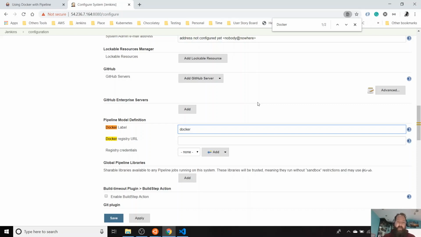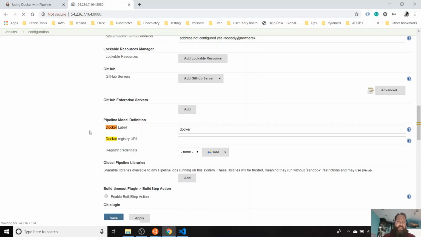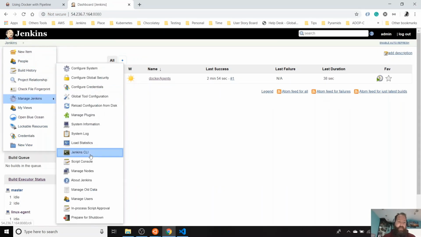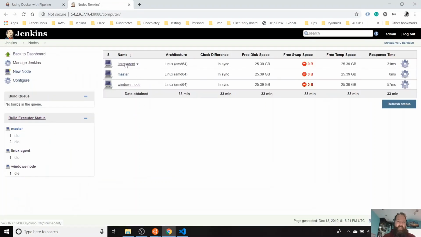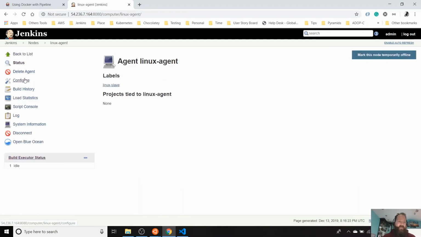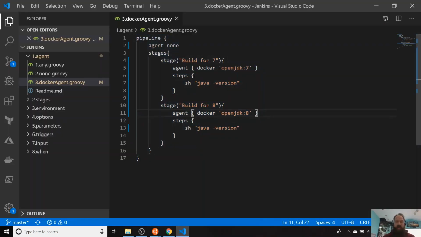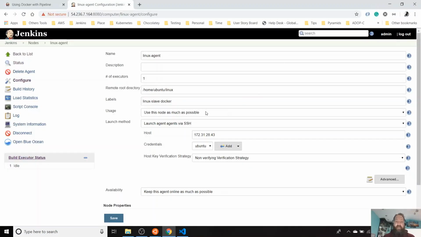So how does that work? You go to your agents and add this label to them. Let's say I'm just going to try the first one: configure, and add a new label here. Any configuration where you specify agent Docker will only be able to run on this kind of agent.